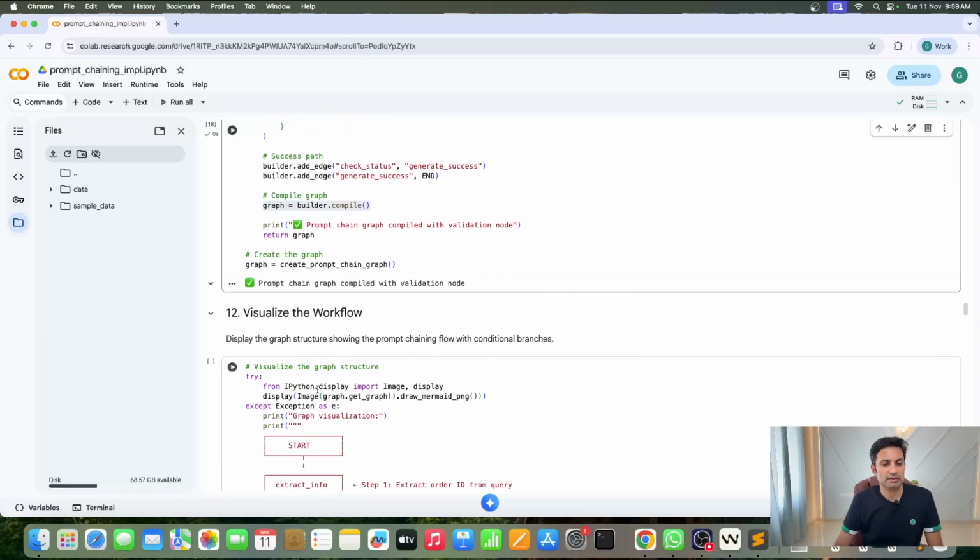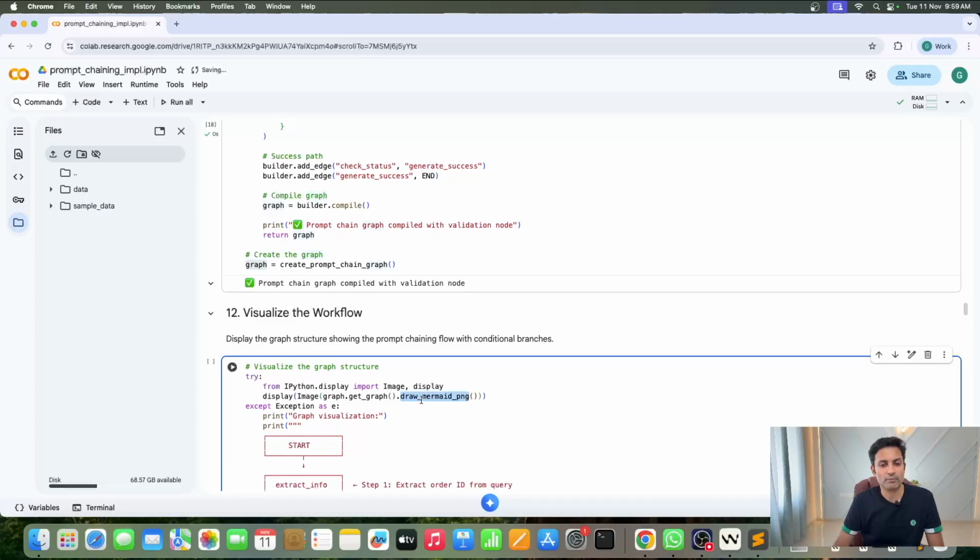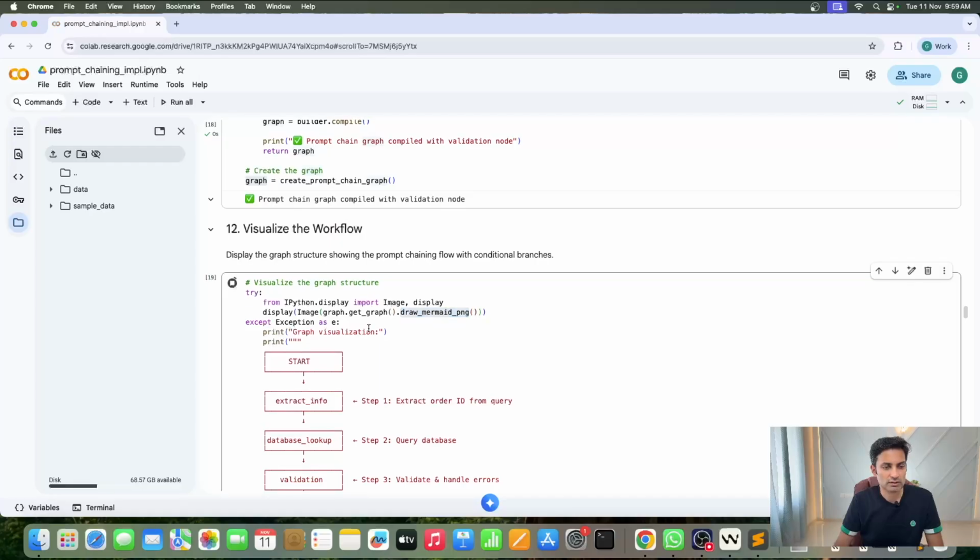I'll use the Python display library, which has image and display functions available, and I'll call display image graph.get graph. Graph is the variable we created, so the complete graph is created, and I'll call get graph and then draw mermaid png, a function which will convert this whole graph into an image in png format. So let's run this.